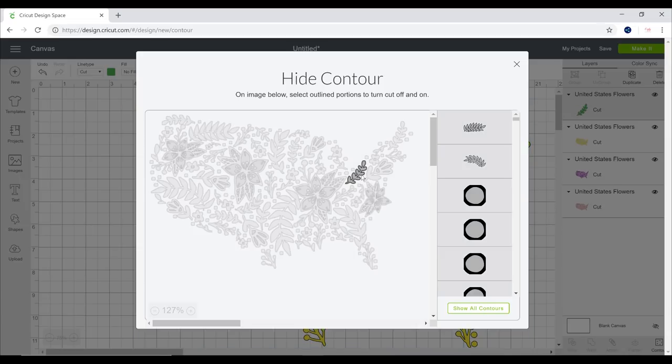Now you'll notice that there's always one left. It will always leave one of your contour pieces on there, and if you don't want that specific piece, you can just click another piece and then turn that one off. So I want all of my leaves, so I'm going to start adding them back in. For me, it's quicker to do it this way than to remove everything else. So if you've got lots of pieces like this, remove everything and then just bring back the ones that you want. Once I'm happy with it, I can close that down.